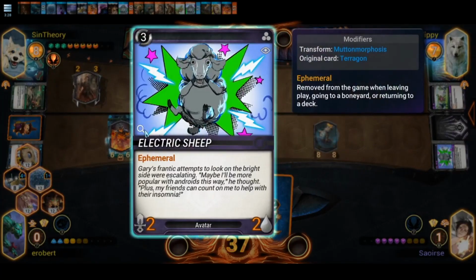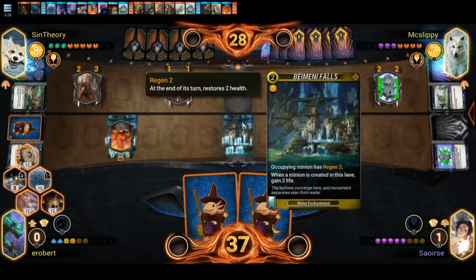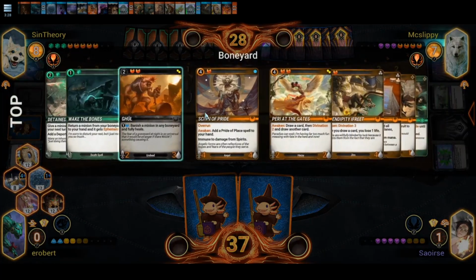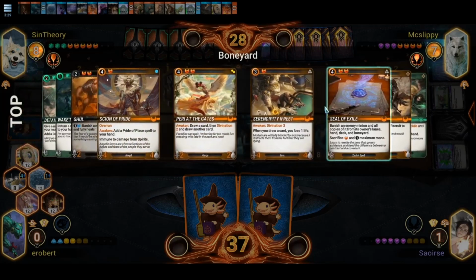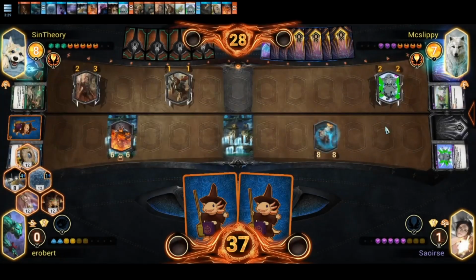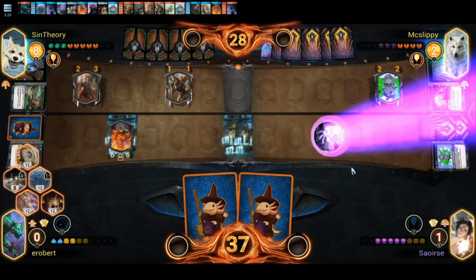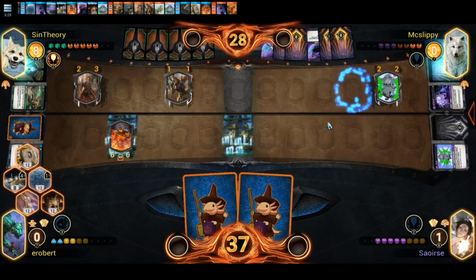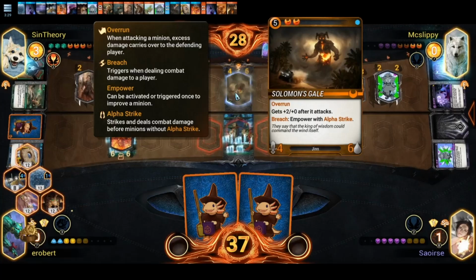Both of them with a good amount of mana. There could be a big green minion coming down, something like a Short Stag or an Iku for Sin Theory. But McSlippy, I mean, he could have another one of those lanterns or Tarragons. Gonna spirit away the Sapo. Put down a ghoul. Splash. Wind Solomon's.